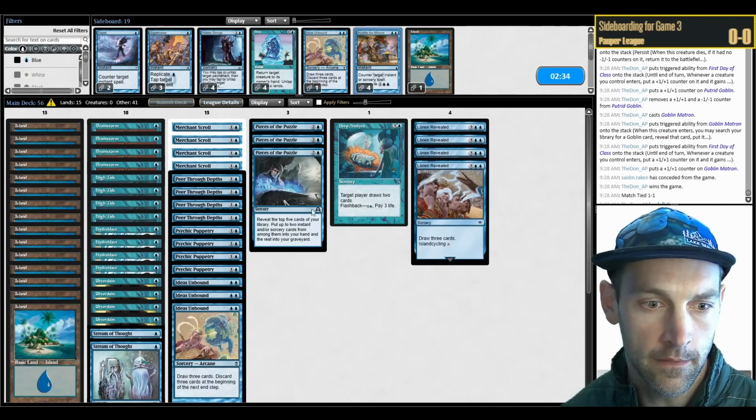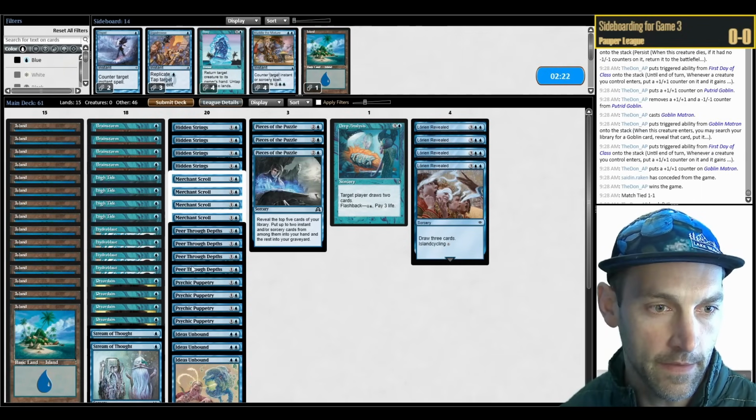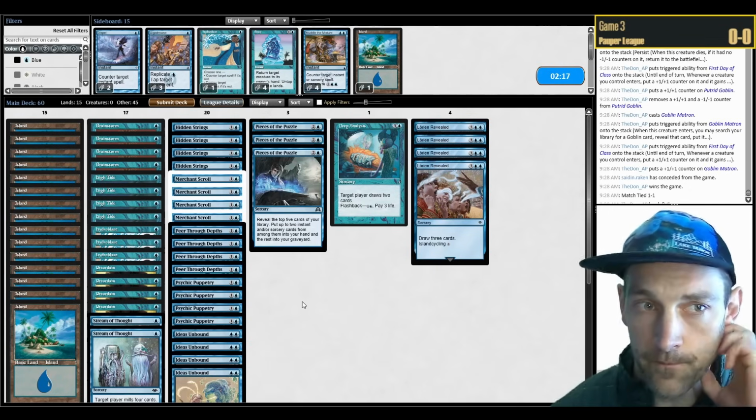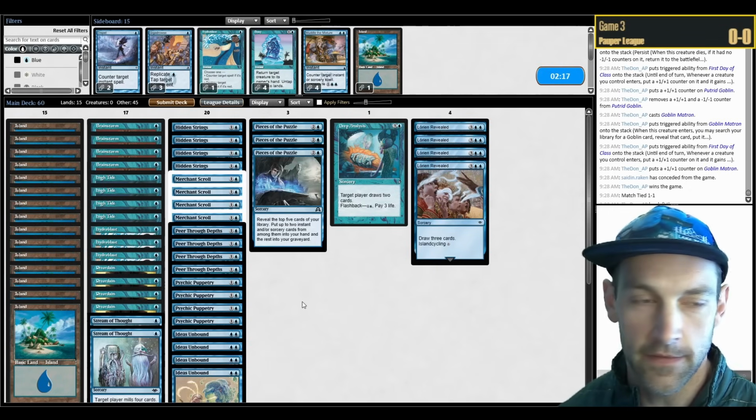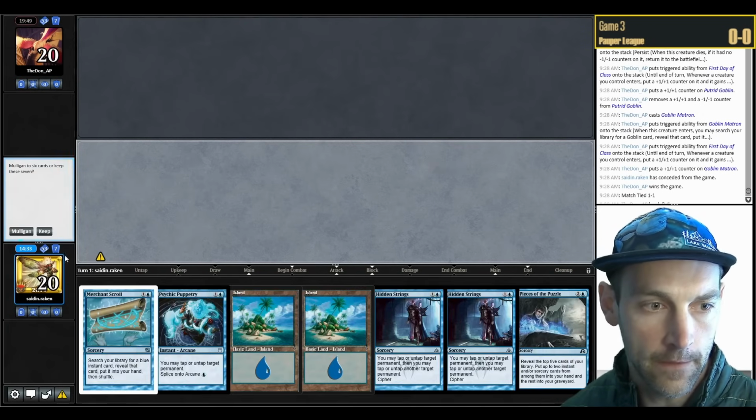Bring back in 4 Hidden Strings. Did not mean to cut the Ideas Unbound. We'll just trim one Hydroblast. Maybe that'll work. I mean, it's a combo race. One of us is going to win on turn 3. I'm on the play. Okay, keep.